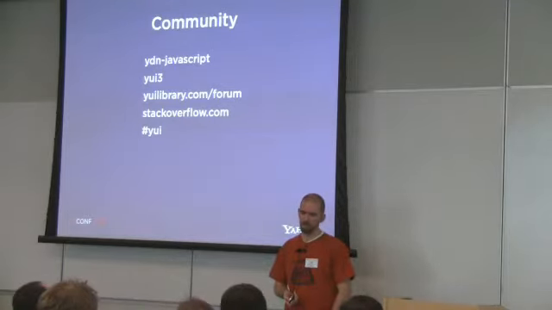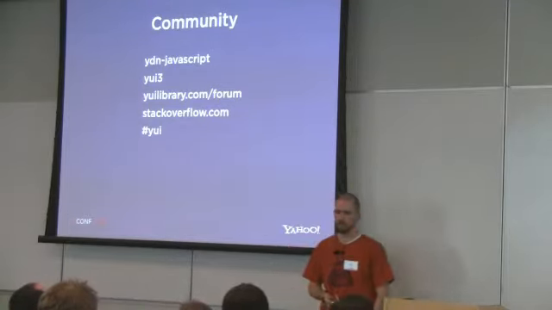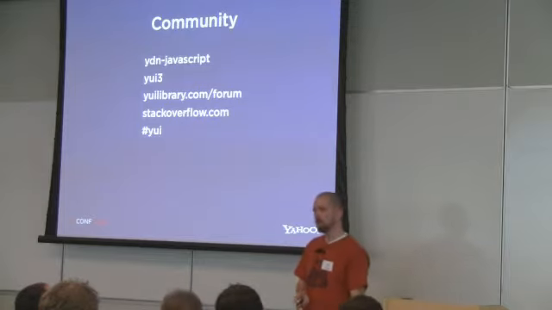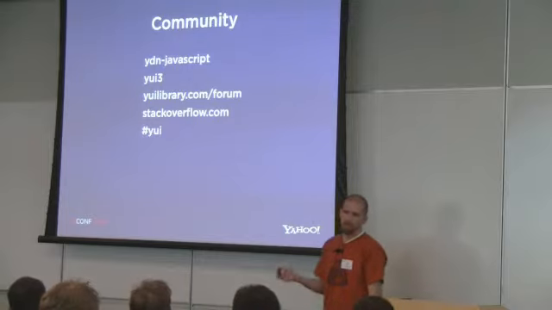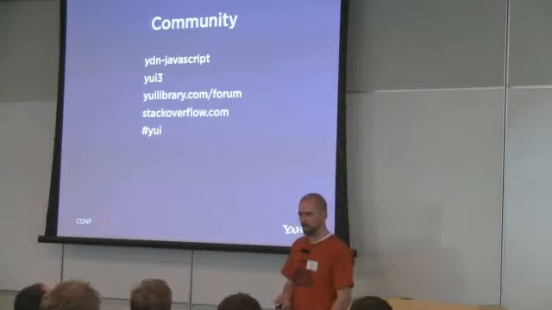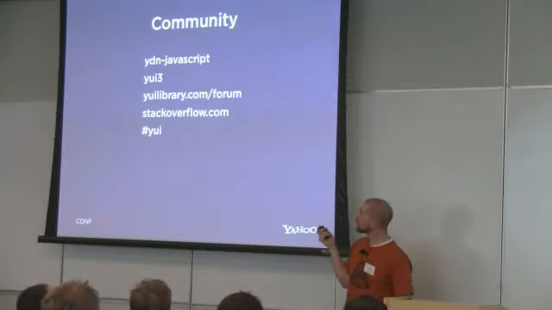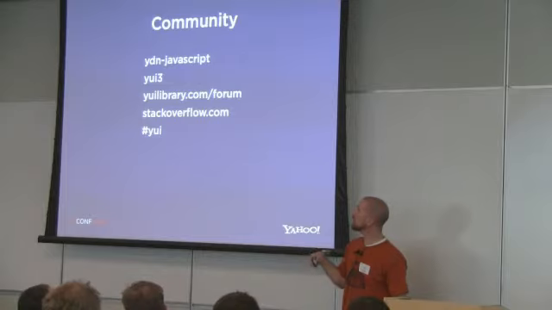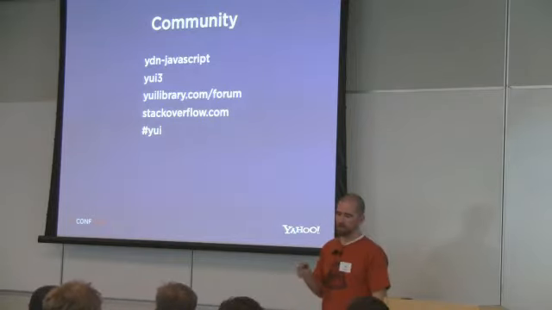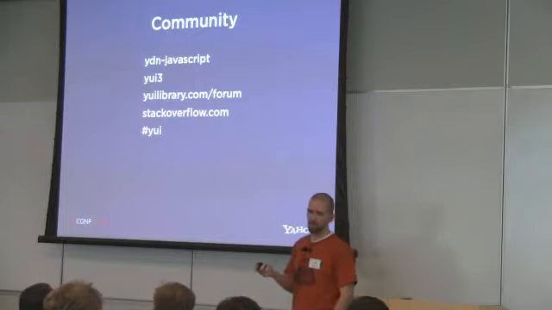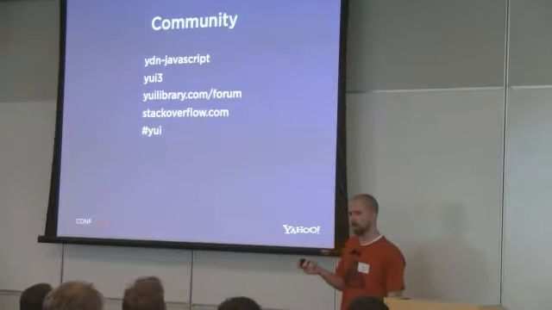And let's talk about the community, kind of the last line of defense. Community, we have a lot of that going on. The YDN JavaScript list, primarily for YUI2, but we pay attention and we answer questions. So you ask a question, you'll probably get an answer. That and the YUI3 list, which came out fairly recently, are Yahoo groups. We actually recommend migrating those discussions onto YUILibrary.com, the forum on there. And that's pretty much happening. So the YUILibrary.com forum is kind of where it's at.